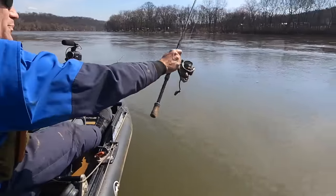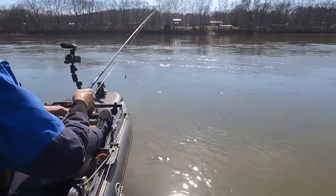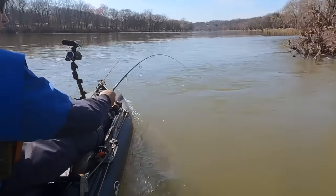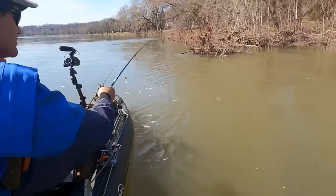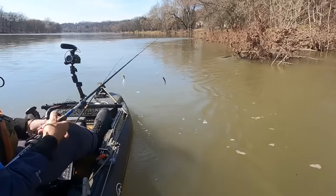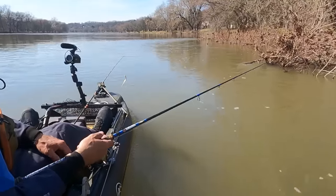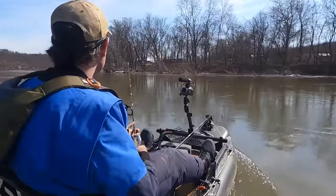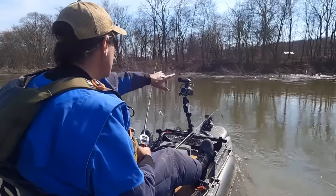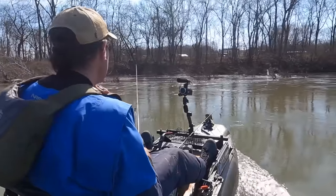So I really built this jig with reservoir fishing in mind, not river fishing. 1/2 ounce is pretty heavy for the river, which is a very snaggy environment. And I don't know how long I'm throwing something this heavy. I put it right on that current seam in hopes that a real aggressive fish was there. So these sorts of scrub islands are really great in the springtime. I don't know if this one's associated with any sort of winter habitat, but we'll kind of zip through here. There's a lot more further down.